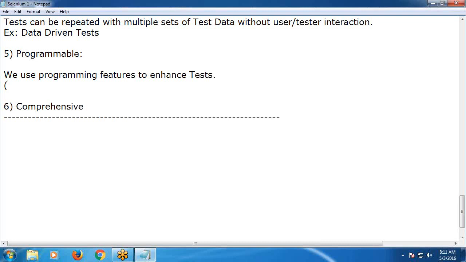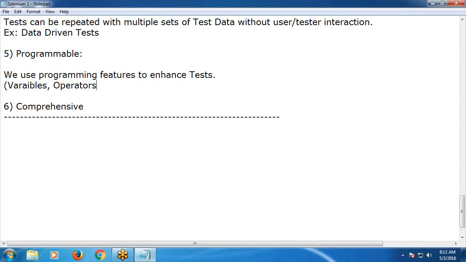Here, what are the important programming features? It is generic. You take any programming language or scripting language, some features are common. For example, variables. You can use variables in our automated tests. Next, operators.